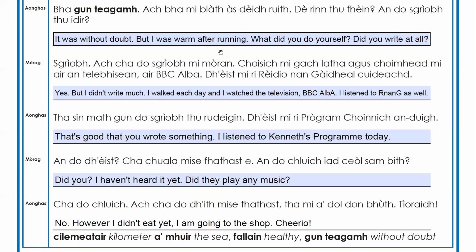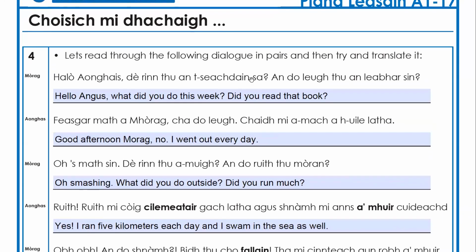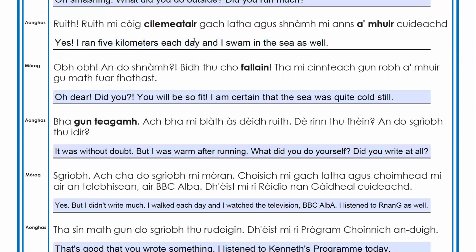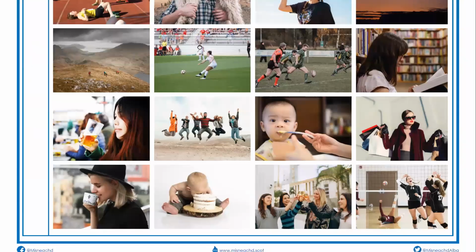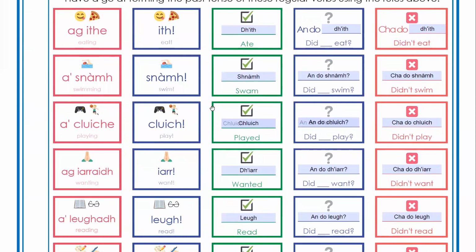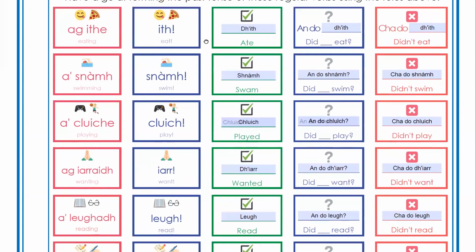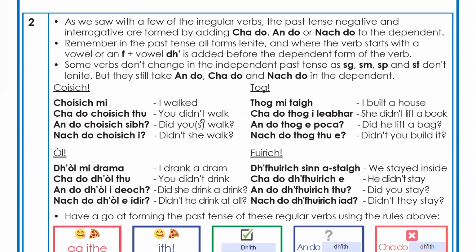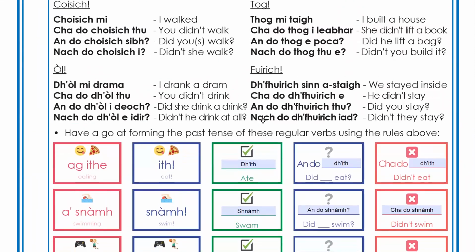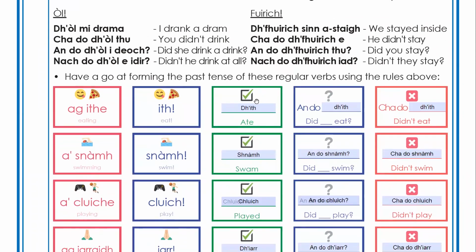So hopefully that made sense. You followed that dialogue. Lots of regular verbs in the past tense cropping up there. Again, it's good to get an overview of the rule here. Some of these verbs are going to be more commonly used than others, so that gives us a sense of how the rules work. As always in these lessons, I would not expect anyone to master the past tense based on this lesson. We've seen the rule, we've seen how you apply it, so we'll be familiar with this rule going forward.